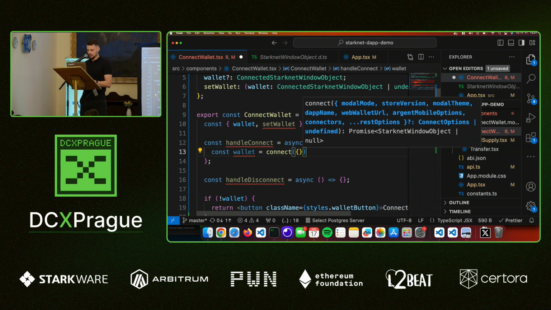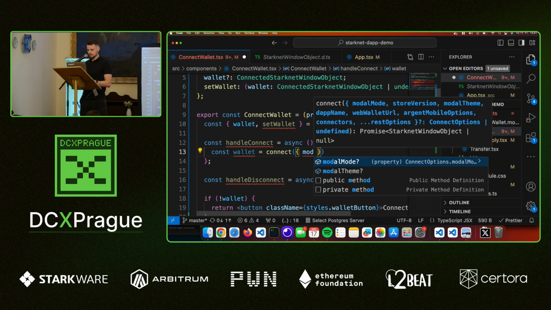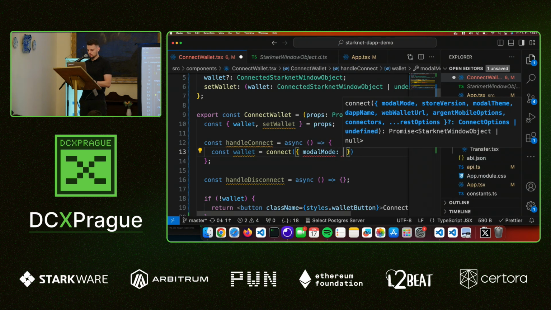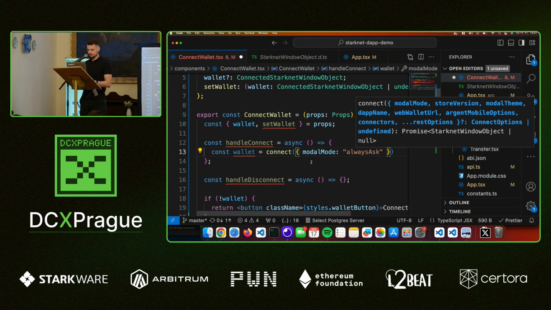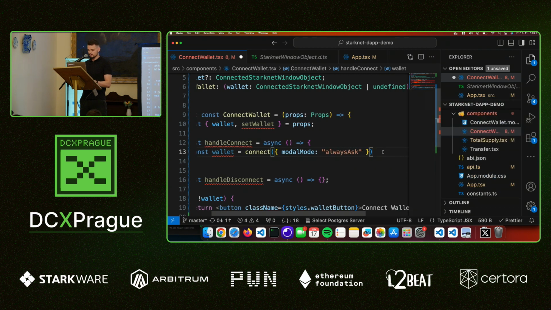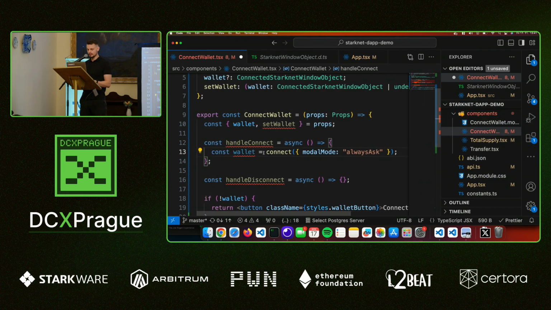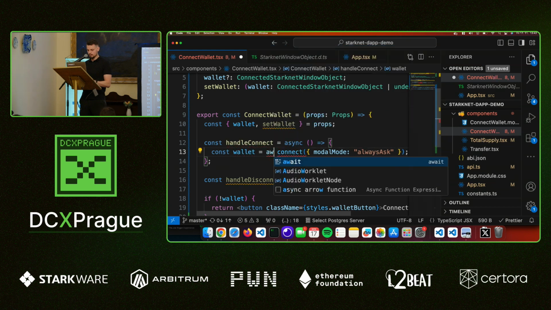And we can provide it some options as a parameter, how we want it to behave. I'm going to set modal mode to always ask, just so that it can ask us which wallet we want to connect, and we can look at how beautiful the modal display is.